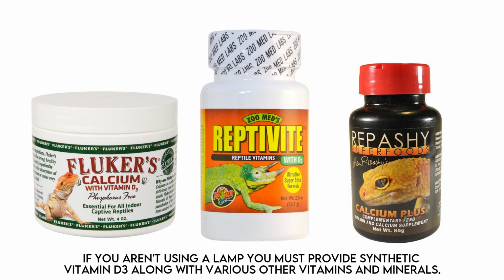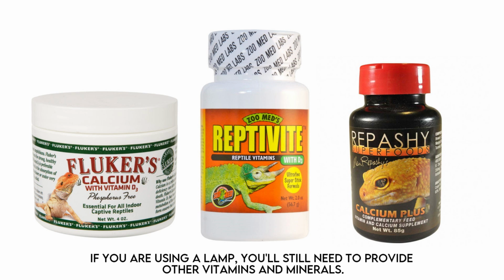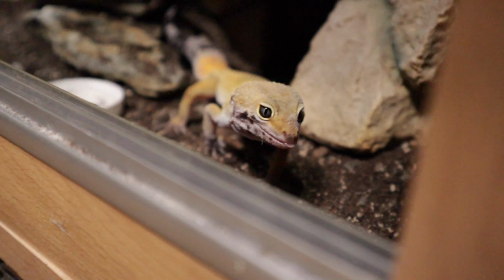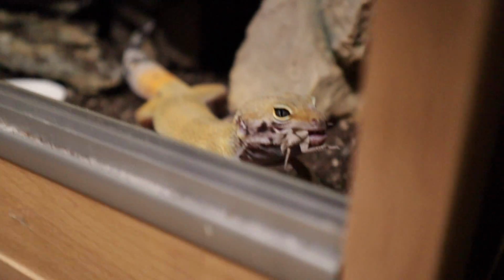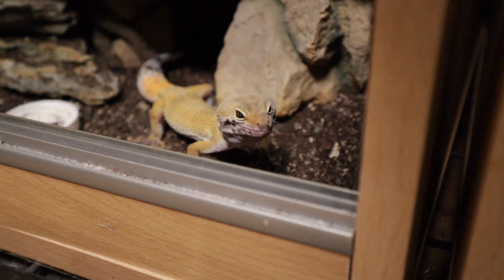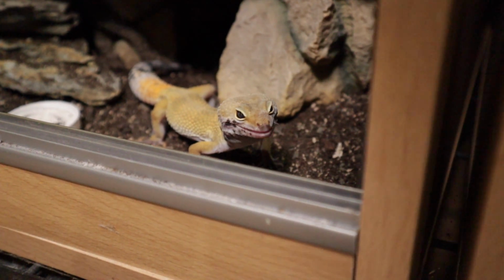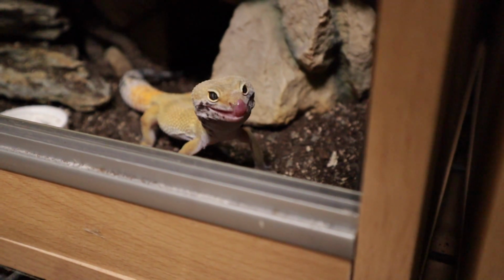And what's really interesting about this is if you ask a company what dosage a leopard gecko needs versus like an iguana, for example, they probably couldn't tell you. I'm pretty sure I read somewhere that the dosage or percentages in these vitamin tablets are based on like sheep. I think I read that somewhere. But basically they couldn't tell you exactly what a leopard gecko needs versus a bearded dragon or a tegu or an iguana. So you are kind of running the risk of over or under supplying your gecko with synthetic D3.